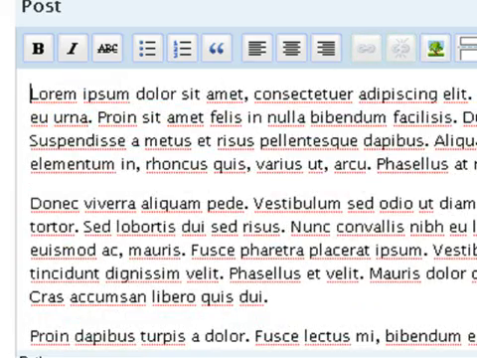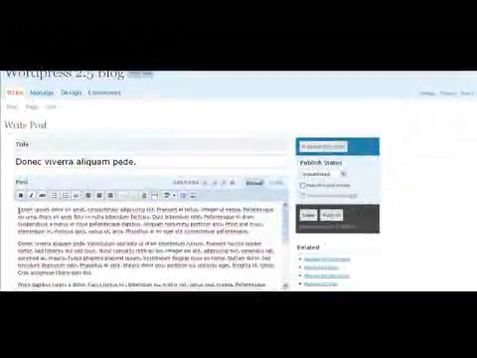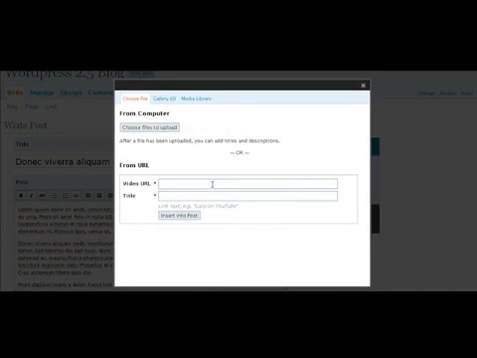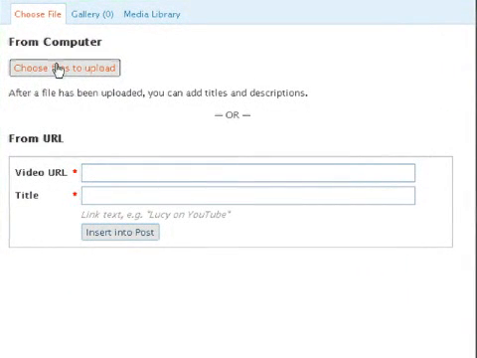The next thing that I was really disappointed with was this add video feature. So again, I have my cursor over here on the left and I want to insert, let's say, something really common, a YouTube video. So I click add video, a little light box pops up, and I can upload a video, and I should note that this upload here is limited by your php.ini file. For most of you guys out there, that's going to be somewhere around 2 megabytes to 16 megabytes for a video. But I played around with this earlier, and it did exactly the same thing as the video URL.